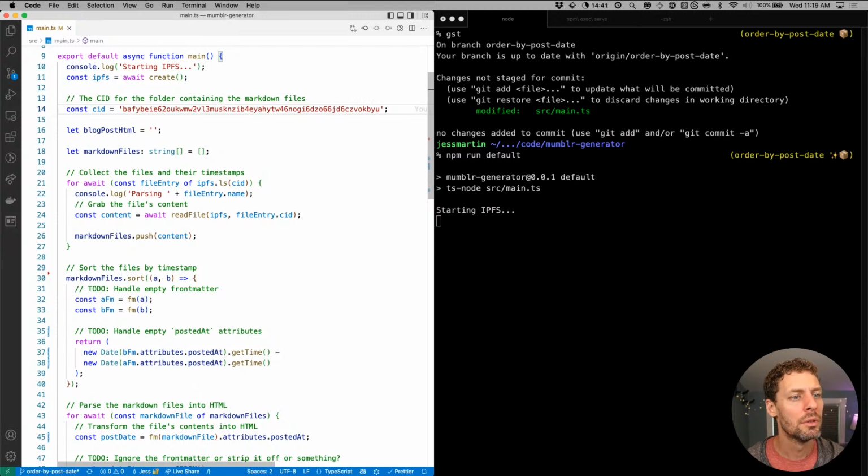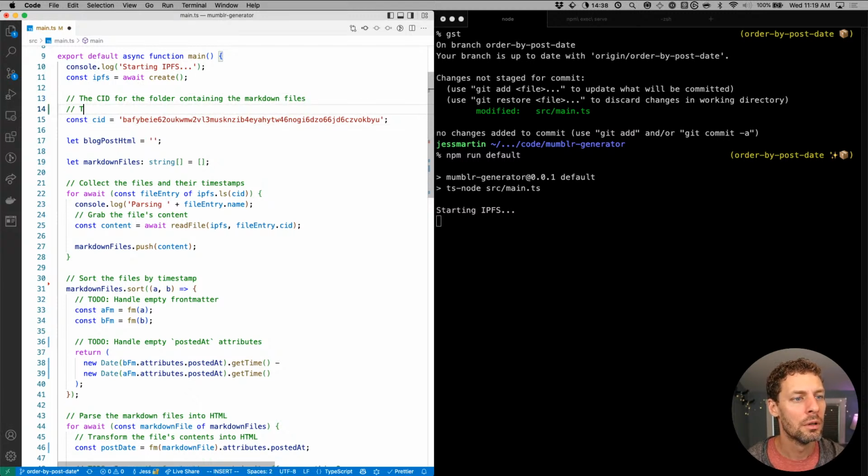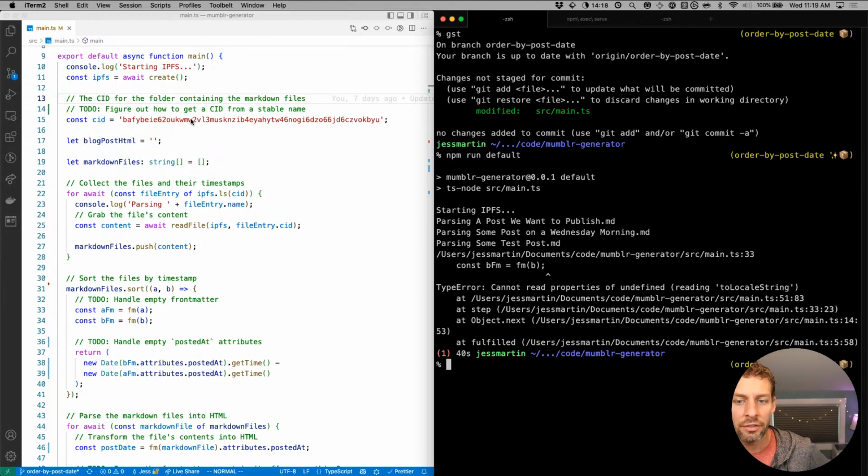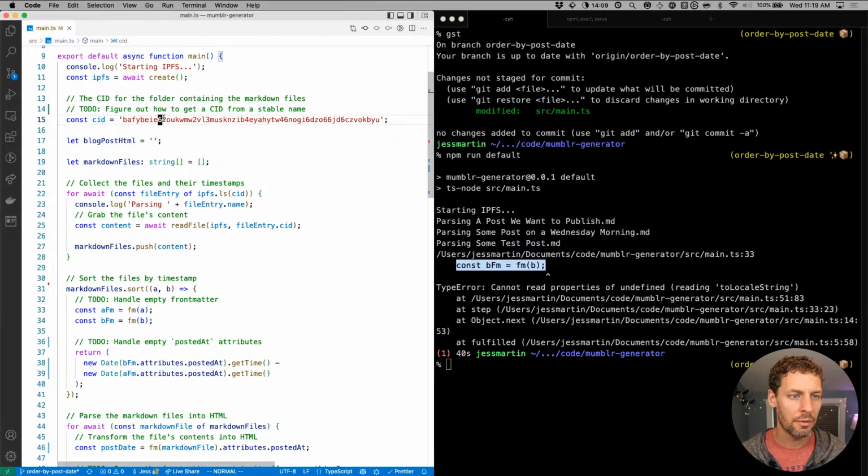To do: figure out how to get a SID from a stable name. We talked about this a little bit last time, in that each folder has a content ID, which is the address of that folder. Can't read properties of undefined. Oh, yeah, this is exactly the problem we're going to run into because we haven't changed the SID.